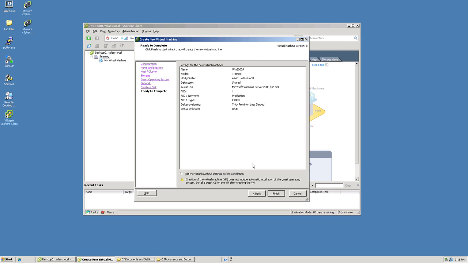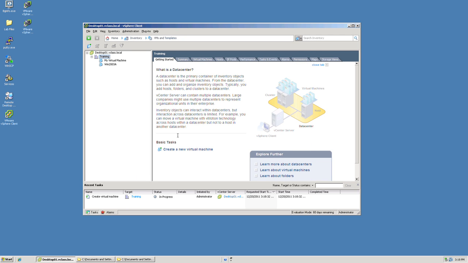And we're ready to go at this point. Last but not least, I have the ability to also make some additional edits if I choose to, like edit some of the settings that I've selected or additional settings that I've selected through the process. I can choose to make that change now. We are going to go ahead and click on Finish. And you will see almost instantly we'll have a new virtual machine created in our inventory here.